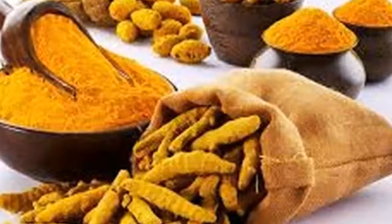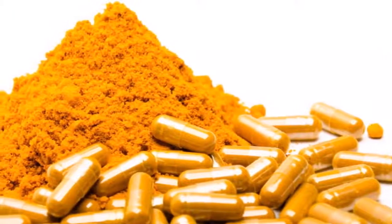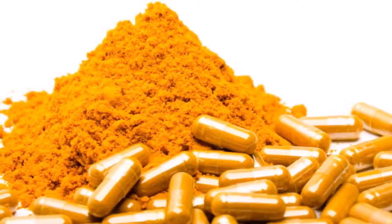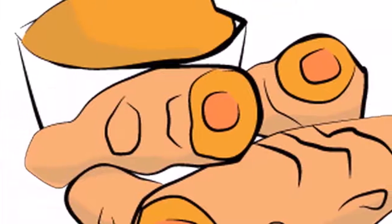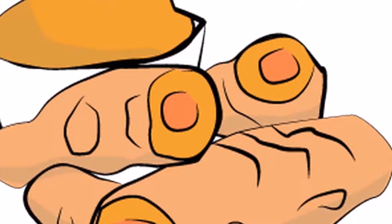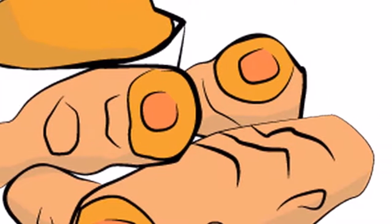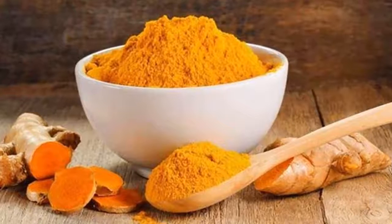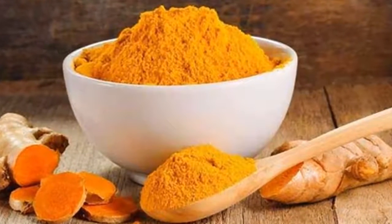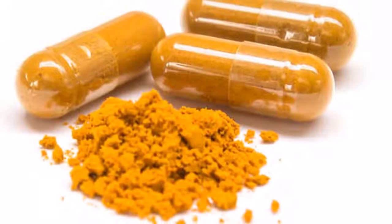Conclusion. To increase turmeric's bioavailability, you need to activate the curcumin by heating it up. Boost turmeric's absorption by combining it with black pepper powder. Mix turmeric with healthy fats in order for it to bypass the liver and be absorbed directly into the bloodstream. The recommended dosages according to the University of Maryland Medical Center are 1.5 to 3 grams a day of cut root and 1 to 3 grams a day of dried powdered root.